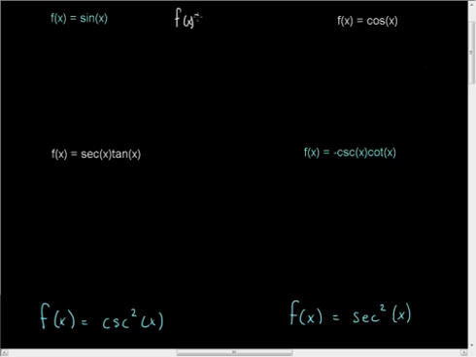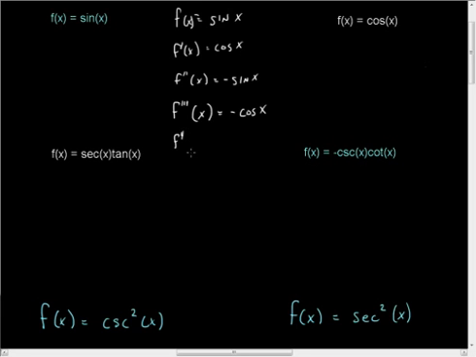is equal to sine of x, then the derivative, that first derivative, is equal to cosine. The second derivative is the derivative of the first derivative, which is negative sine x. And then the third derivative is negative cosine of x. And then, of course, if we take the fourth derivative, we come right back to sine. And so it's cyclical like that, and so are the integrals. Now we take a look at where sine x is, and then we go one up from there.